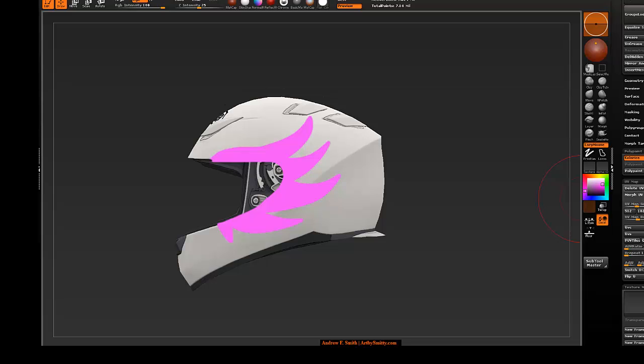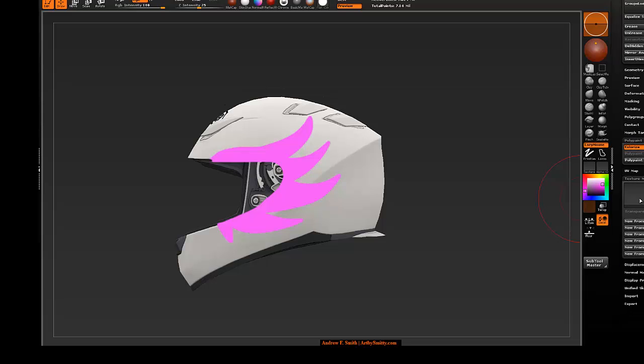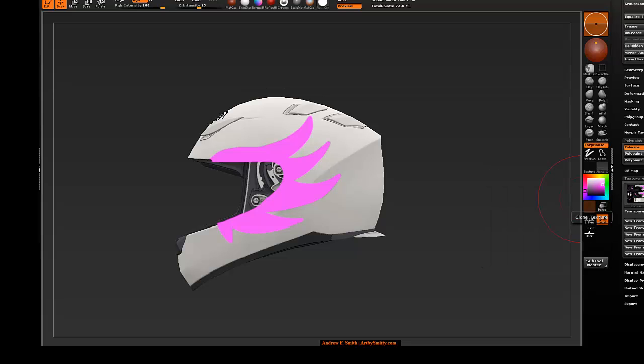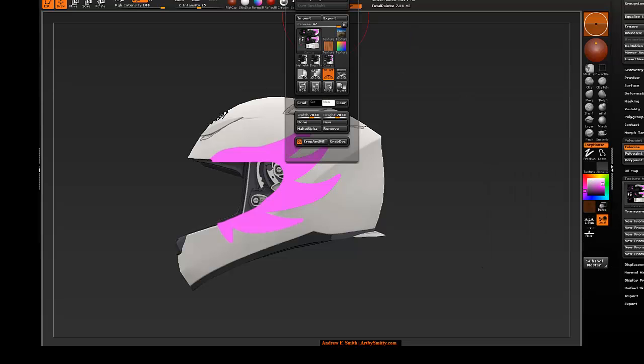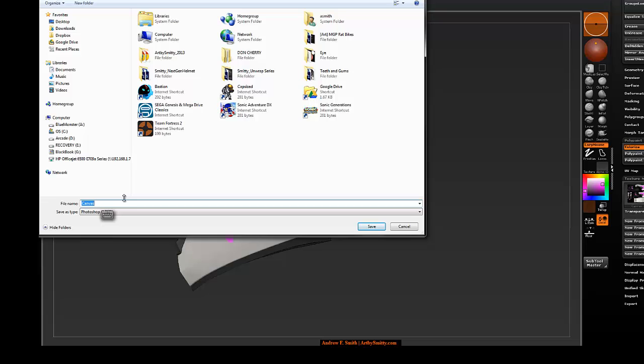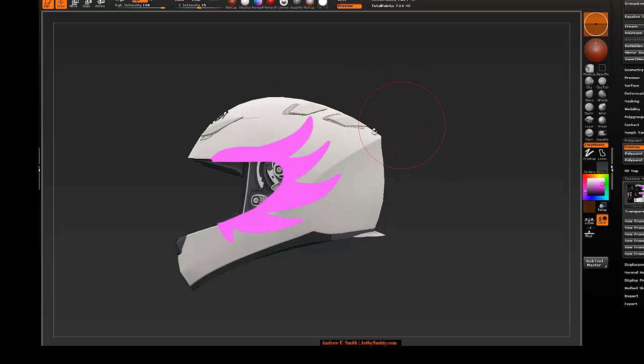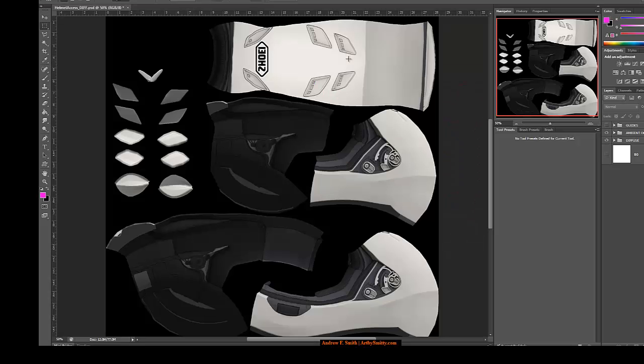And at this point, after I check my UV map, I'm just going to go here and say new from Polypaint, and notice it's going to create that new texture with the wings on it. So I'm going to hit clone texture. I'll go up here to my texture menu. I will say flip in the V, and then I will say export. And to desktop, we're just going to call this one Wings 1 PSD, hit save. And now that's me done with ZBrush.